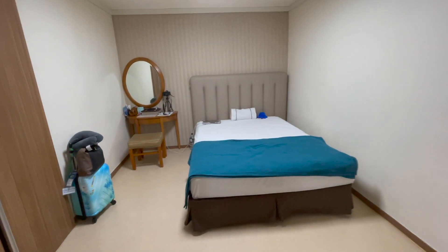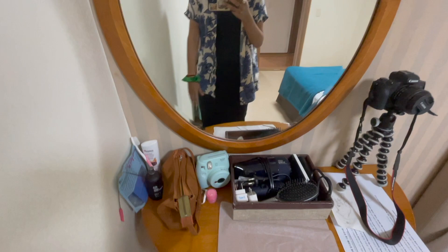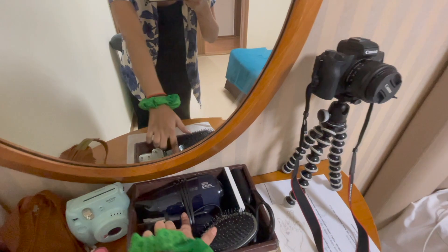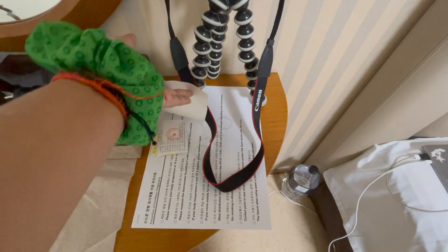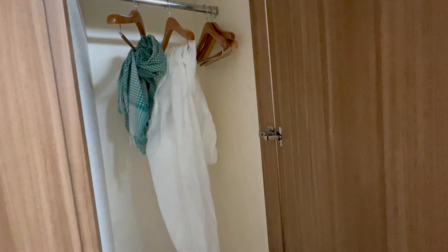Now as we move further, this room is closed — we cannot get into it, so this was another room but it is now closed. This is my bedroom. I have kept a few things here: my toothbrush, perfume, lotion, and stuff. The towel was provided by the hotel, and this was the slip that we got from the hotel. This is my bed, with my octopus toy resting there. These are my bags, and inside I have kept my towel and my PPE kit.